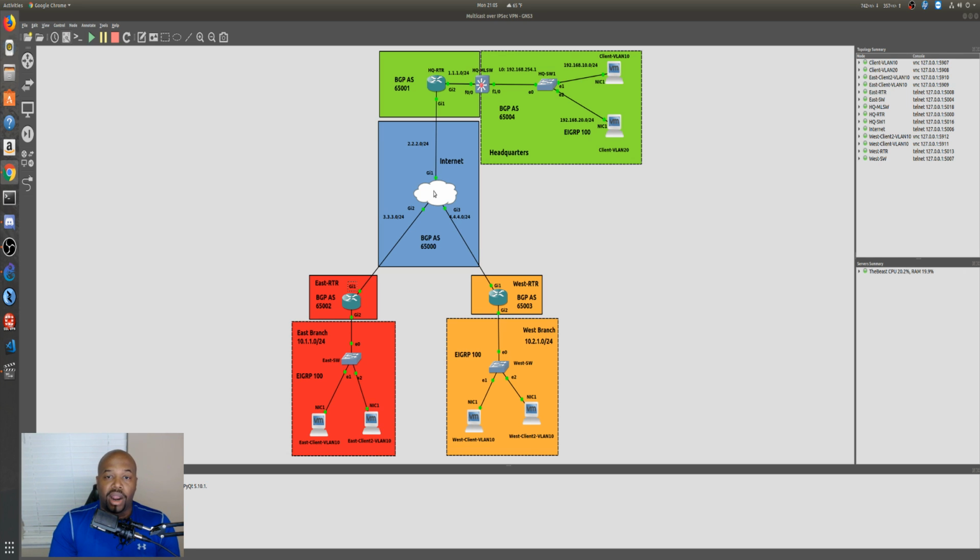Our end goal is for the east site and the west site to be able to receive multicast traffic from one of the clients. I may use the one on VLAN 10, maybe the one on VLAN 20. They will be able to join an IGMP group, get that multicast traffic, and it will be traversing down. These hosts are Windows 7 virtual machines.